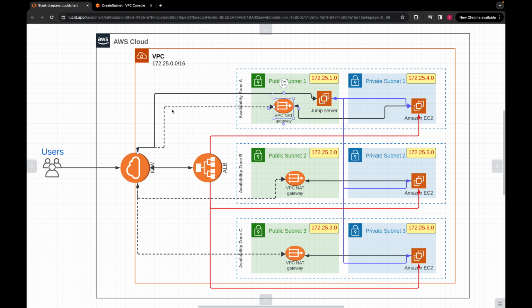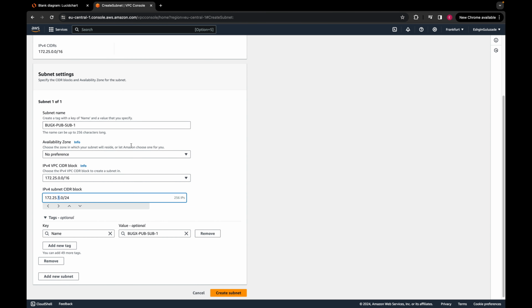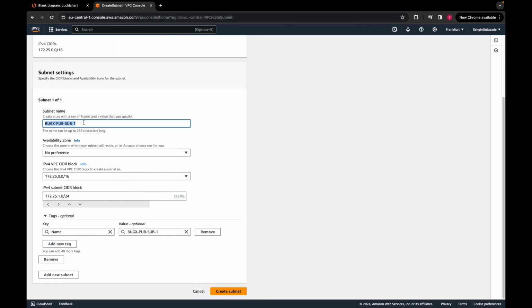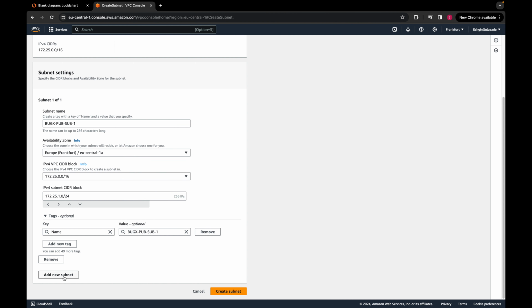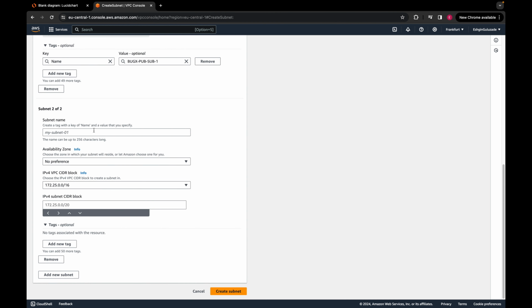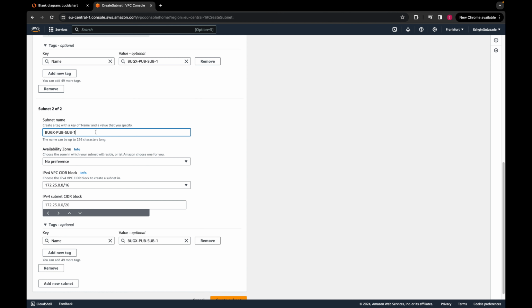So basically, if you go to the diagram, you will see that we have 6 subnets. So 1, 2, 3 are the public subnets, and 4, 5, 6 will be the private subnets. So I'm gonna copy this one. And also we're gonna distribute these subnets in the zones. So I'm gonna select 1A, then add new subnet. So this one will be 2.